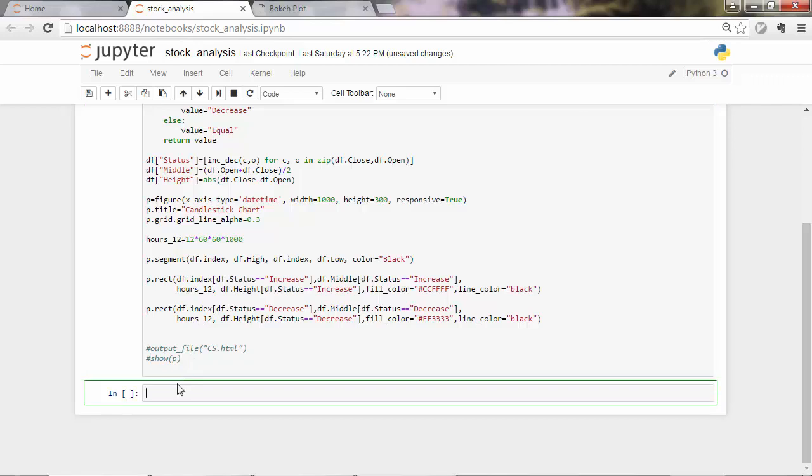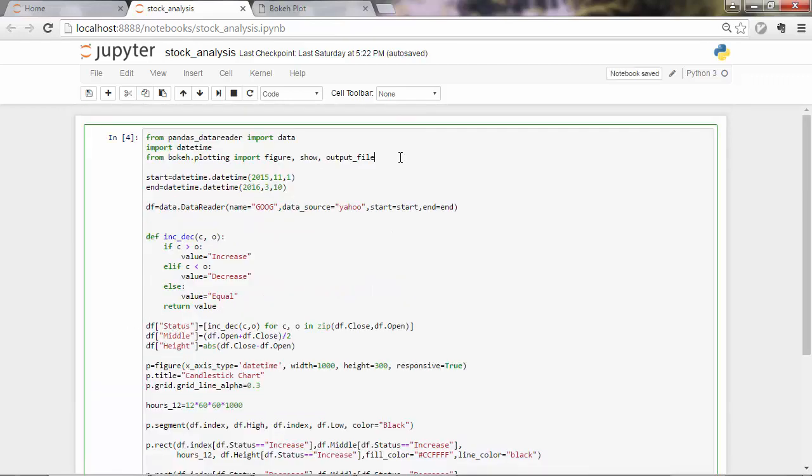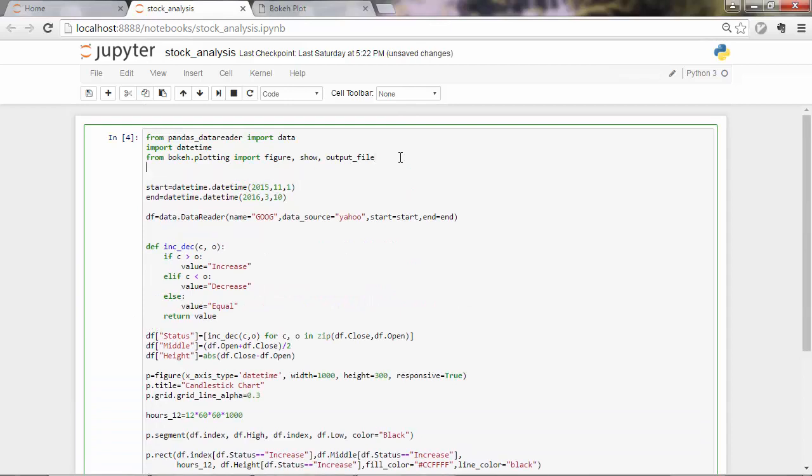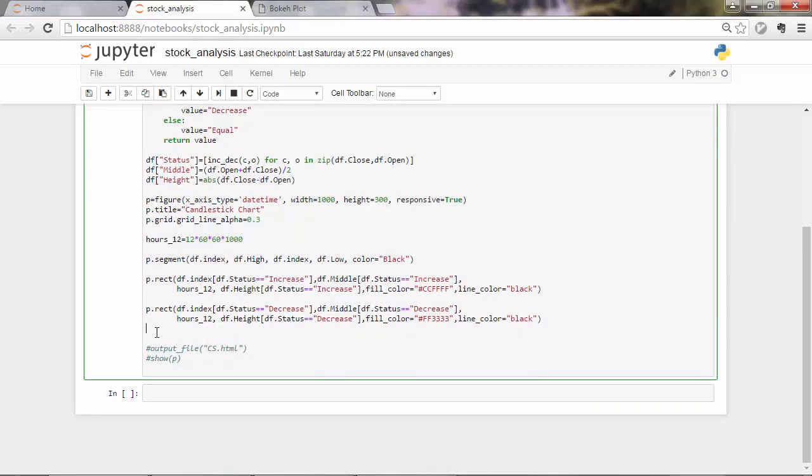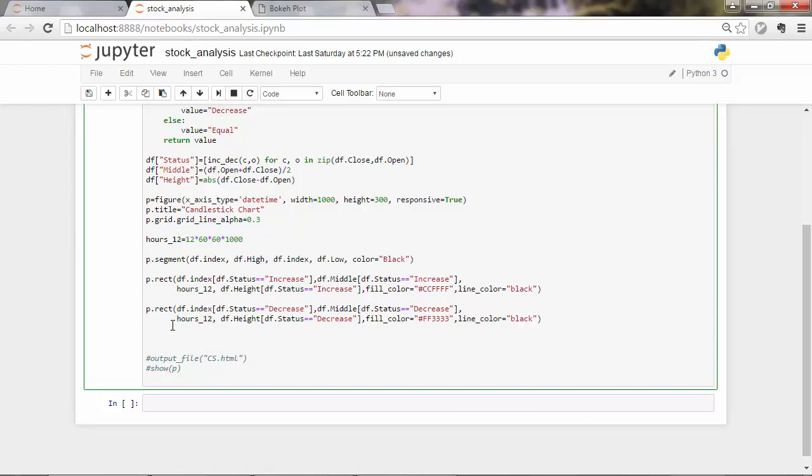And then what you need instead is a function called components, and that function is part of the embed interface of bokeh. So from bokeh.embed import components. Now, to generate the HTML and the script of your bokeh chart, you need to call the components function, and then here you need to pass your figure object, which is p. So in p we have stored the figure of our chart.